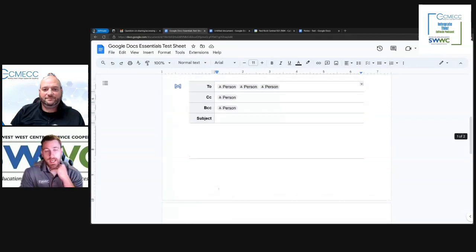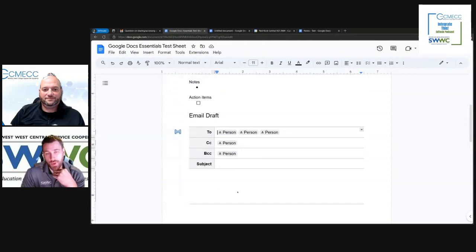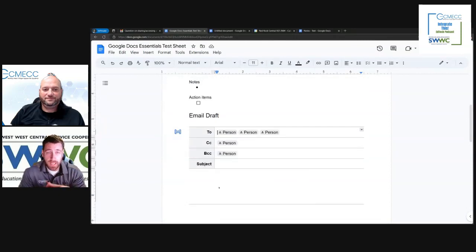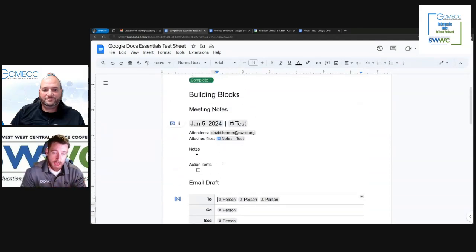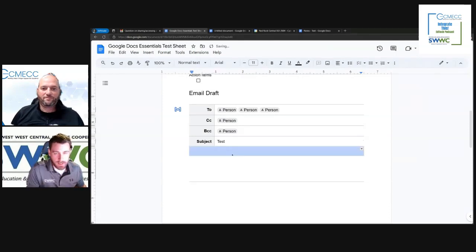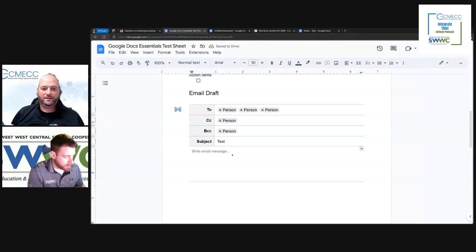What's nice is it allows you to draft the email within Docs, and that's helpful if you're referring to things you have in Docs. So in your email message or the subject, you can put that all in here. Again, for this, I'll just put test. We'll put test for the email message as well.